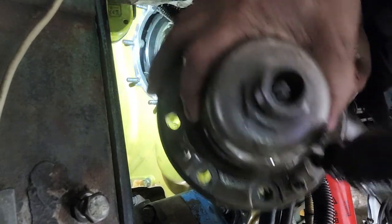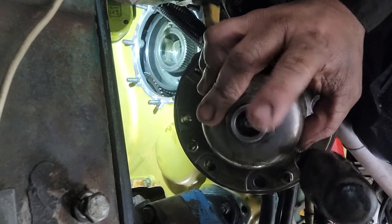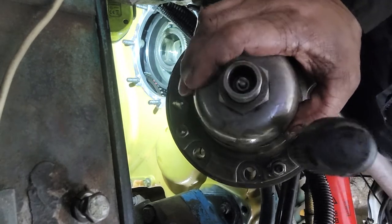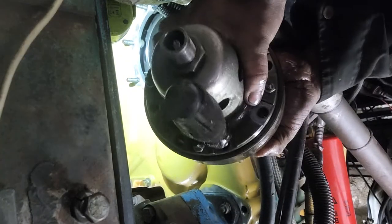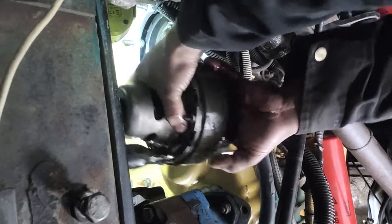Always remember, do not touch this one, this big nut and this little screw inside. This is your adjustment for advance and late for the pump. Right now I didn't touch that one because it's already set. So that's the only retiming for the injection pump. We do that. Okay.